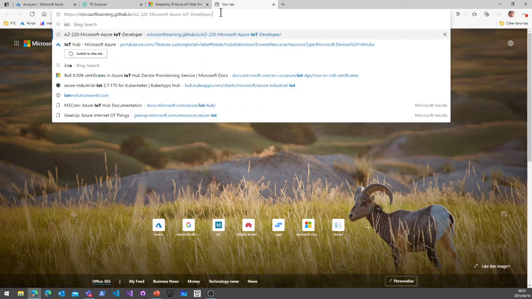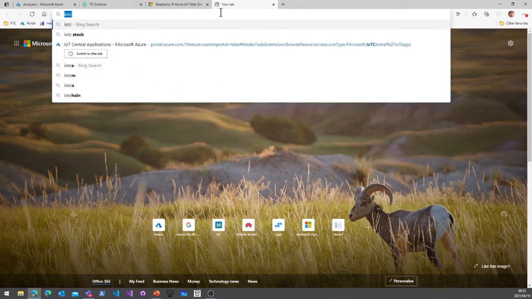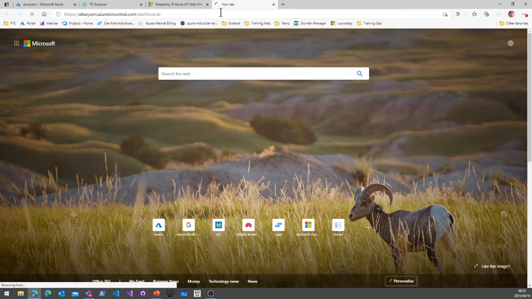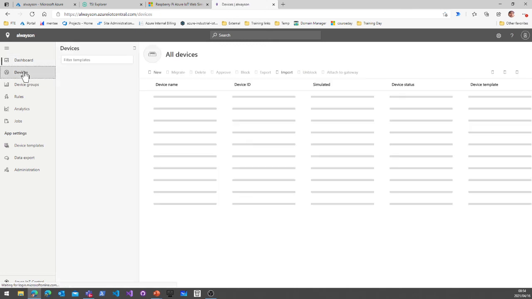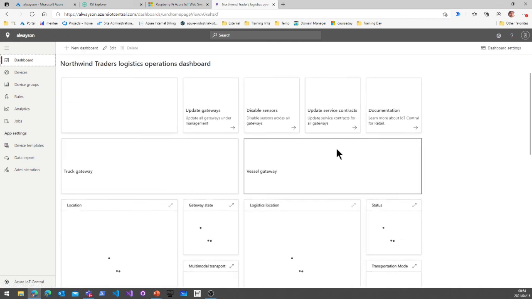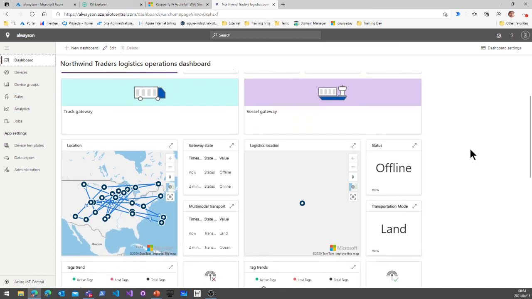So if I go for IoT Central, there we go. I've actually got a little IoT Central application running here. And I'll touch on this very, very quickly. But here you'll see there's, for example, devices, right? Or there's a dashboard. And you'll see that now you don't have to go and build all of this. All of this is integrated already, right? You can bring your devices, just plug them in. We can build out these dashboards.